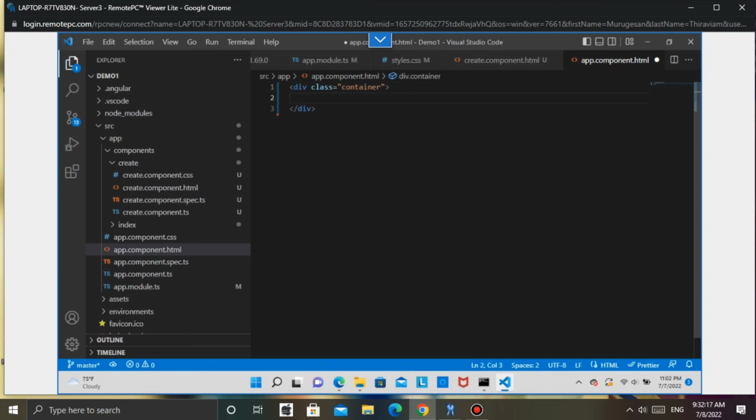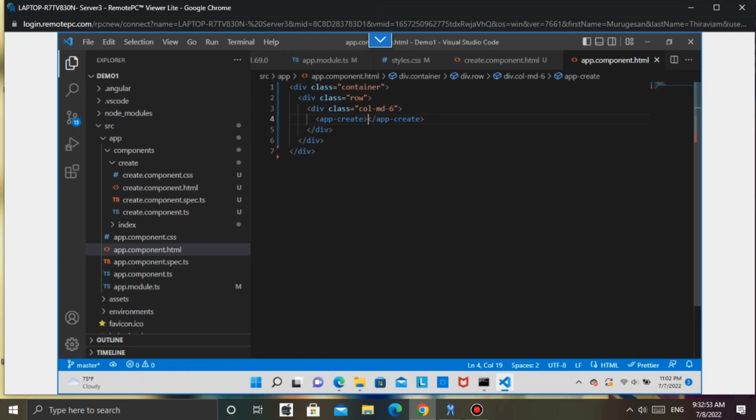then inside that div class equal to row, inside that div class equal to col-md-6, so partial things. So the entire format was ready. Inside that I will call my component, which is called as app-create.